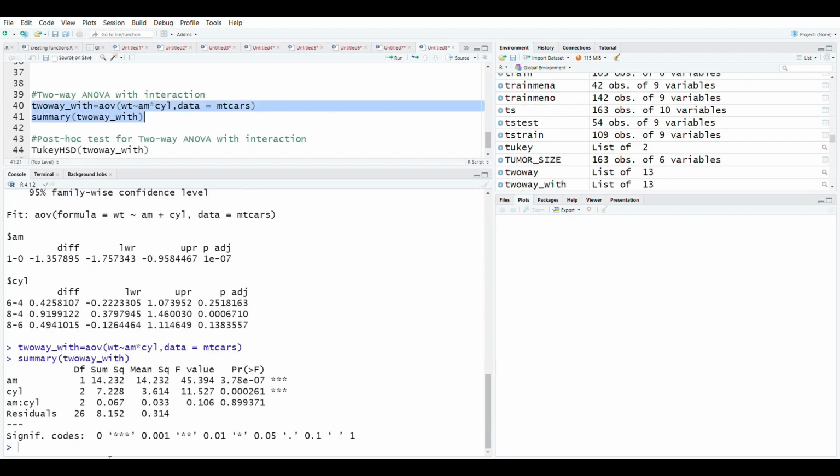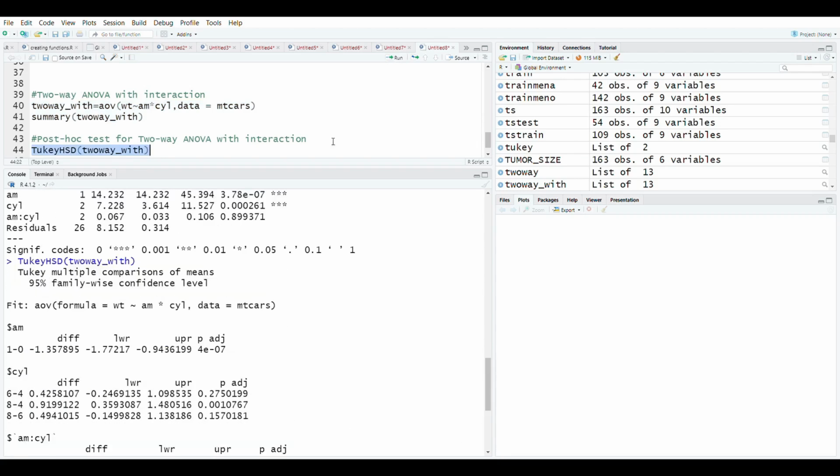And see, before you were getting only three rows, one for am, one for cyl, one for residuals. Now you will also get one extra row for am:cyl that describes the relationship of the two categories. If I run the Tukey post-hoc test on this, the first thing we will get is, within the am category, we have two groups, 1 and 0, and we will get a comparison for that.